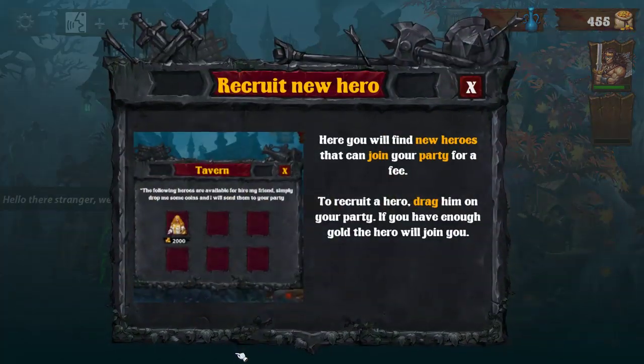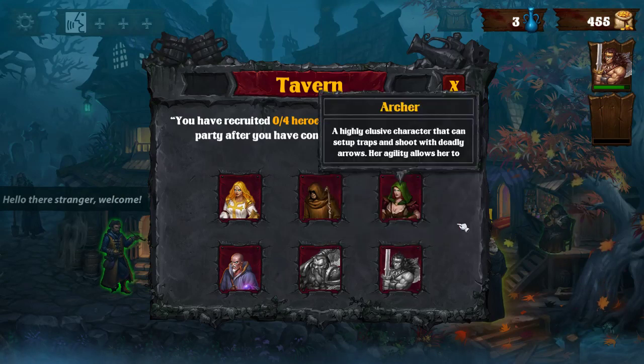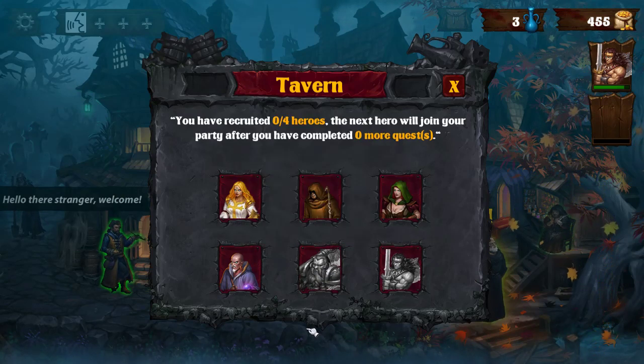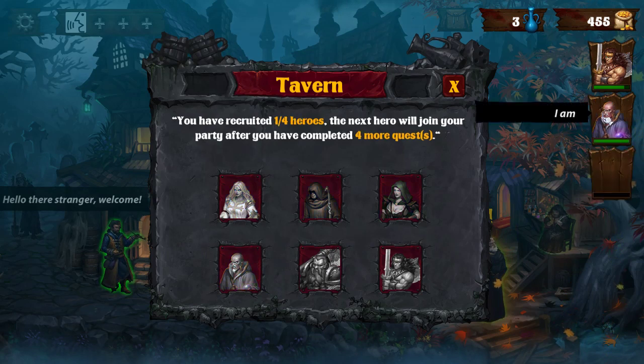Now, we can also recruit new heroes here. There are 6 heroes in the game. You start with the Barbarian. The Dwarf is grayed out because we have to find him in a dungeon. It says here, unlocked through a quest. And there's 4 others. Now, my favorite is the Wizard, so let's go ahead and grab him, although the others are all great. And now, notice we need to complete 4 more quests to unlock another hero.